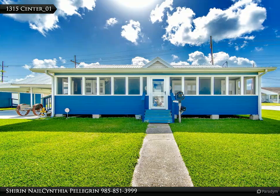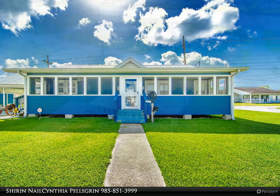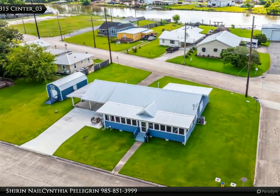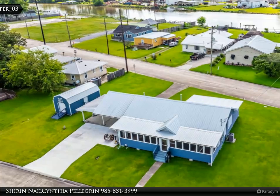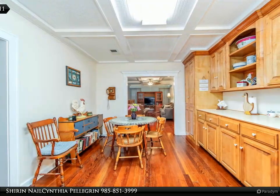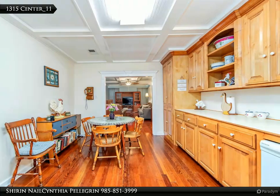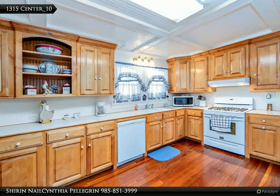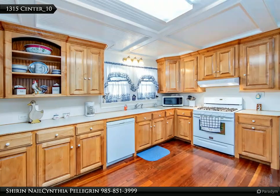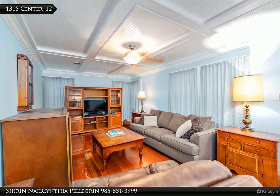Your dream home awaits. Discover the perfect blend of classic charm and modern comfort in this beautifully remodeled 3-bedroom, 1-bath cottage. Originally built in 1950. Living area 1,601 and total area 2,787 square feet plus. This home has undergone extensive renovations since its purchase in 2013, ensuring it meets today's lifestyle needs while retaining its charm and appeal.